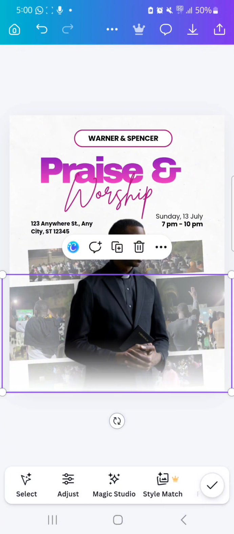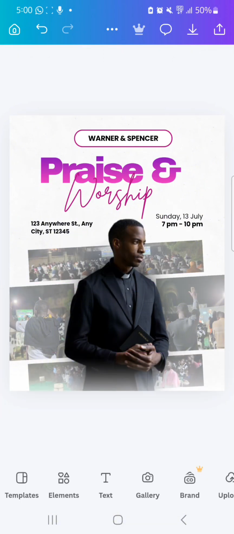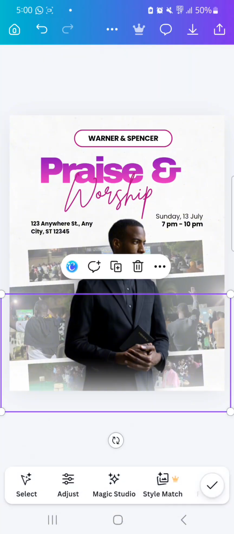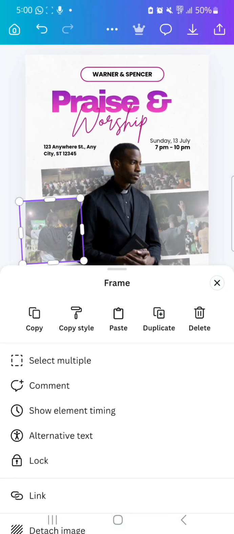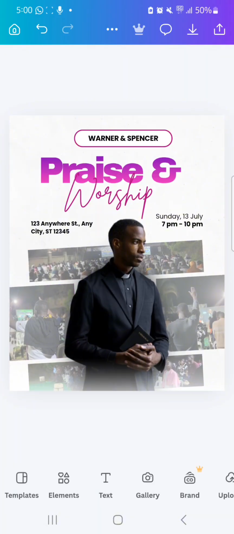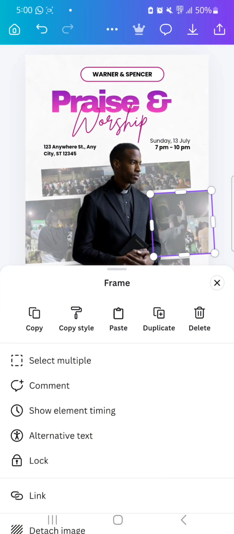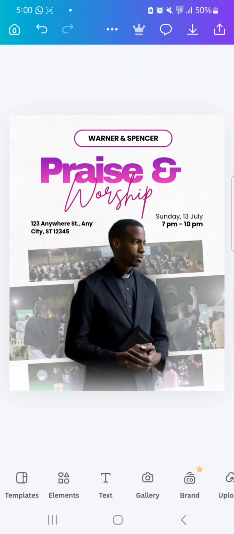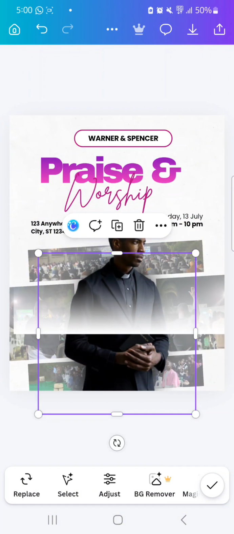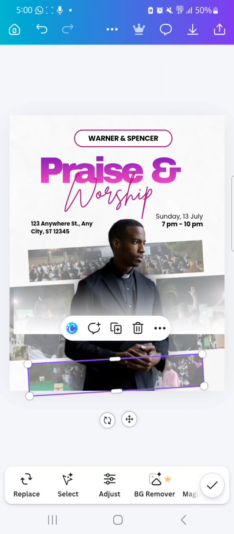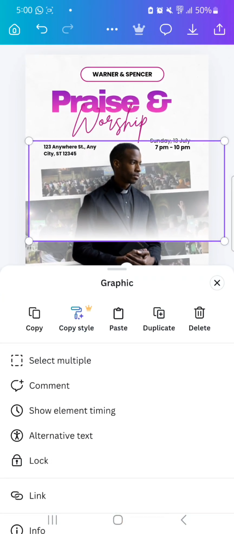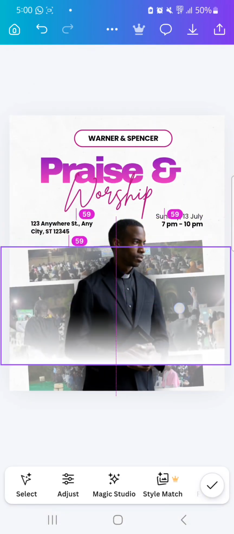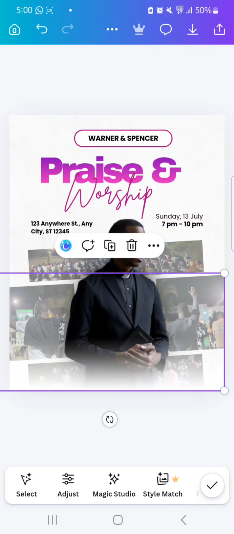This one disturbs a lot. I want to first put it down. So I'm going to click this one here. Then I also do the same, click lock, and then I also do the same with this. I lock. The same with this one here. I click on this and then lock. Then we shall have those ones locked. So let me bring back this layer like that.